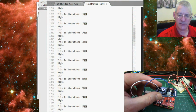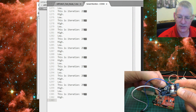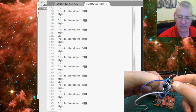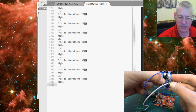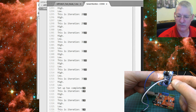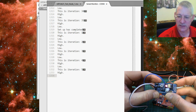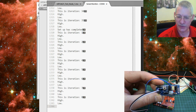So here's the debugging window going away quite happily, showing us what we got. And if I press the reset button here, you'll see immediately a statement coming up saying the words "setup is complete." There we are, setup is completed. This is iteration 1. We've reset the counter and everything else. So that works now much more the way I expect it to work and want it to work.